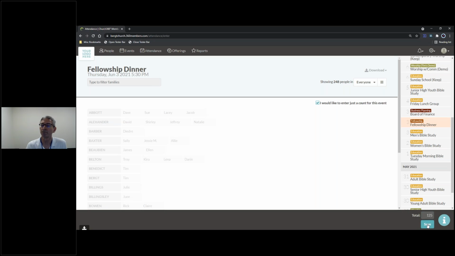We click save, and that attendance to that fellowship dinner now has been saved, just as with the figure of 125. And something like that might be handy if you are doing a fellowship dinner on a consistent basis. If you did one every month, you'd be able to see the varying attendance that you've had throughout the year. If it went into multiple years, you could see that sometimes maybe during the spring and summer, it goes up in attendance. And so you can use that to help you decide how much food to buy, and you'd get some kind of idea of the pattern there for attendance. And you'd be able to view that here in the attendance view.